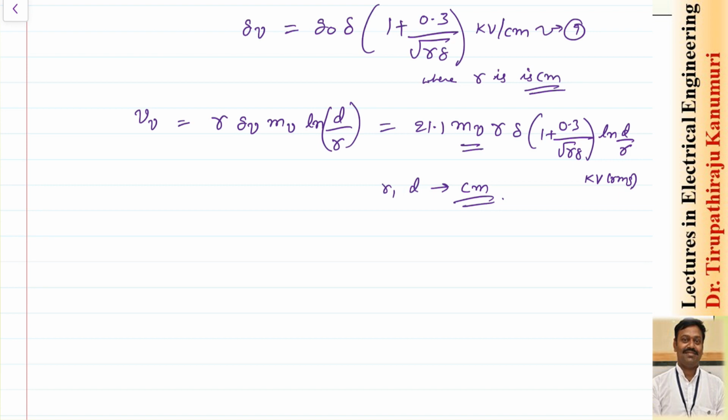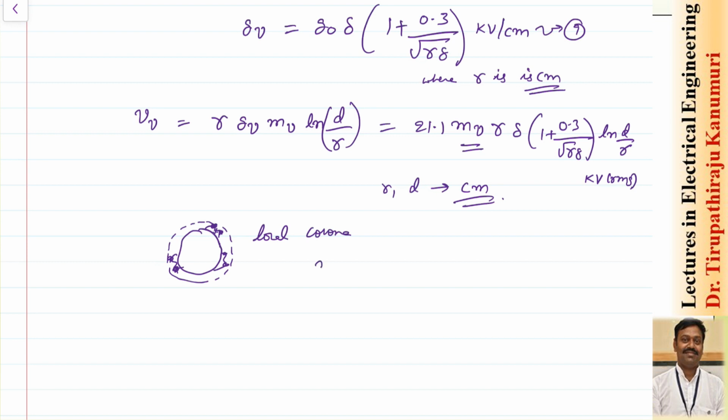Here you will find the value of mv. Actually the value of m is not constant in the case of visual corona. What happens if your conductor is irregular? Let us assume some irregularities are there. Because of the irregularities the electric field will get disturbed, and because of this the visual corona will happen wherever the peaks are. There the corona will form initially. This corona is called the local corona. If the gradient is further increased, the corona will spread to the nearby areas, and then the complete corona will be there, which is called the decided corona.